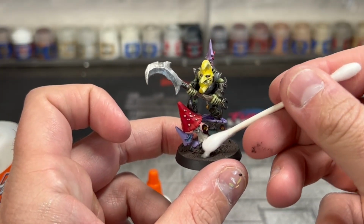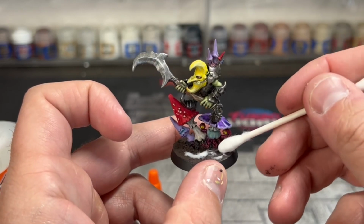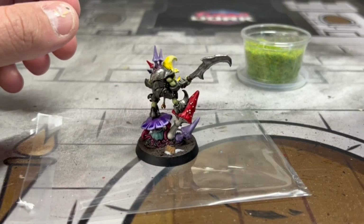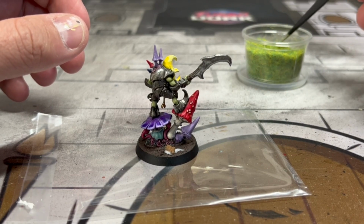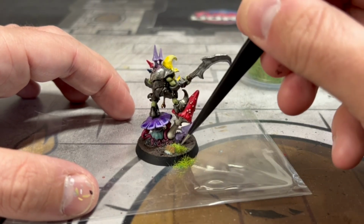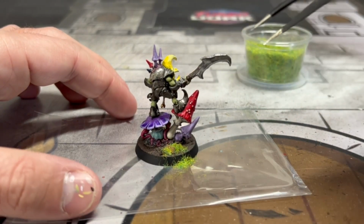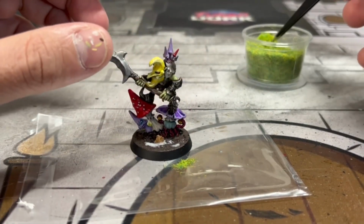I'm going to put some flock down, so I'm going to take a Q-tip, because they're just disposable. Take some of that white glue, some PVA glue, and put some on the areas where you want some grass. Next, take some of the flock, whatever kind of flock you do want. I just take a piece of plastic, put it underneath, and then just start putting flock onto the areas where the glue is. And once it feels like it's stuck there, you can knock it off and then put your excess flock back into your holding container.